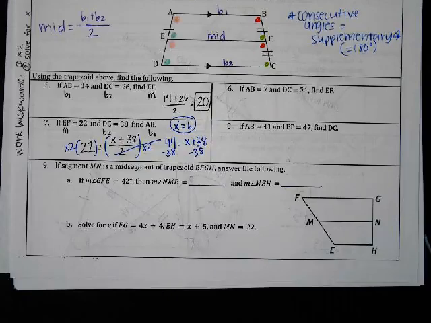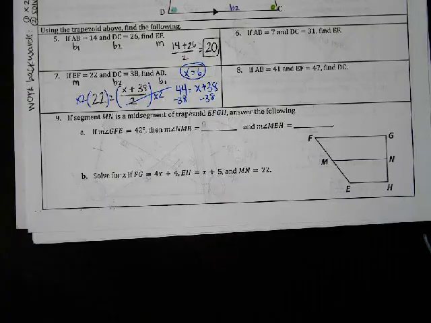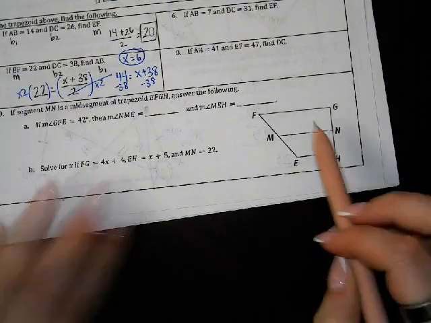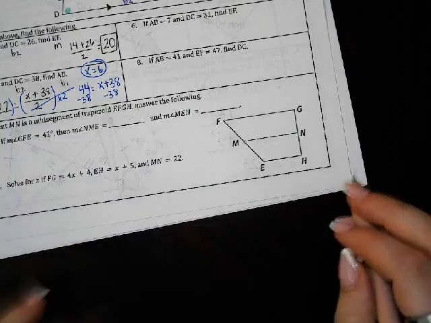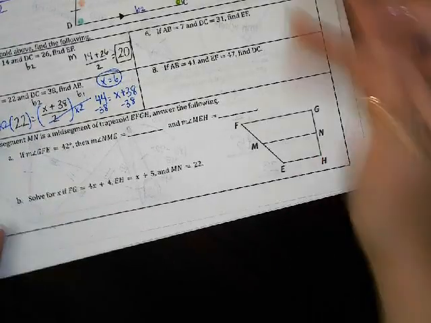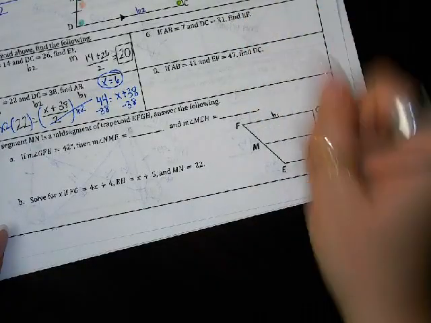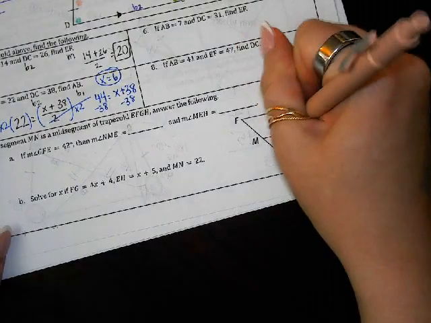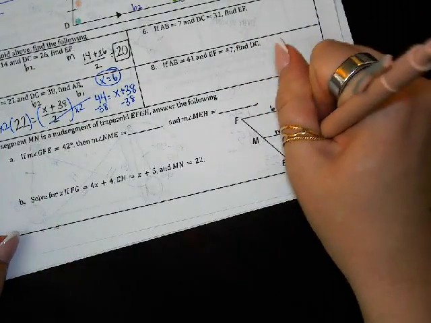Just a little bit more. So now I have the same trapezoid again, and it tells you that here's the mid segment. Before I do anything, I'm going to label what I've got. I know this is base 1, this is the mid segment, this is base 2. Base 1 and base 2, it doesn't matter if you put it on top or bottom. You just have to make sure you're being consistent. So now I can go through and I can start solving.